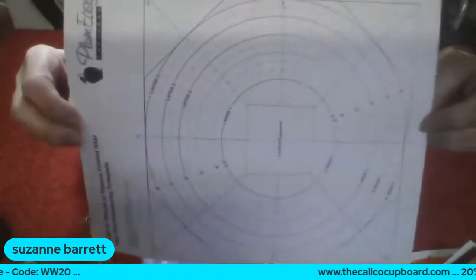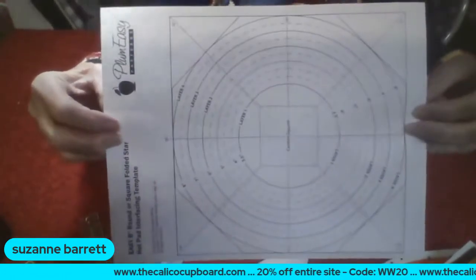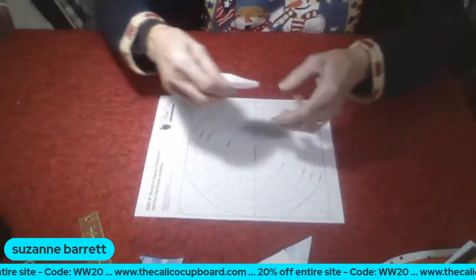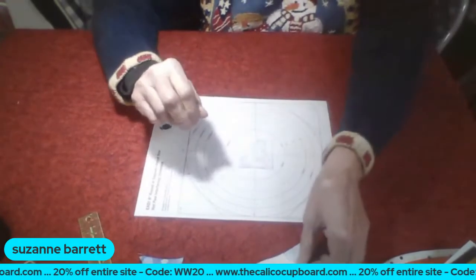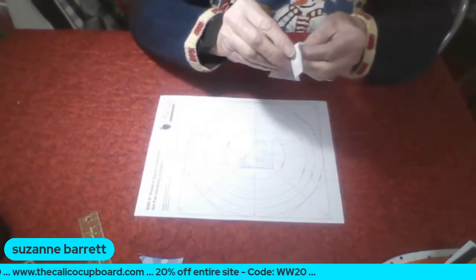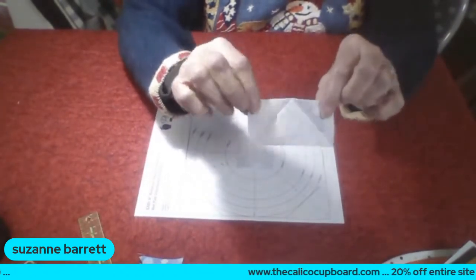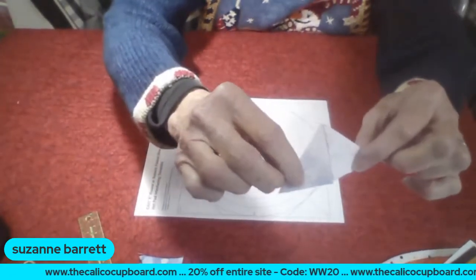Okay, so all the patterns with Folded Star come with the template interfacing that has all the lines for you so you know right where to put your fabrics. So this is the four-layer small pot holder. It starts with a 2-inch square in the center, and then all the rest of your pieces are prairie points. A prairie point is actually a folded square of fabric. So you start with the square, and the pattern gives you the sizes of the squares. You fold it first lengthwise like this, and then you fold the corners in to make a triangle, and this is called the prairie point.